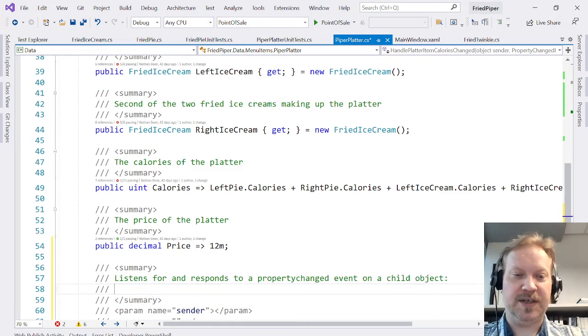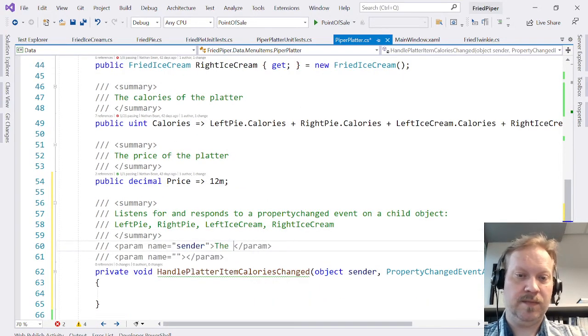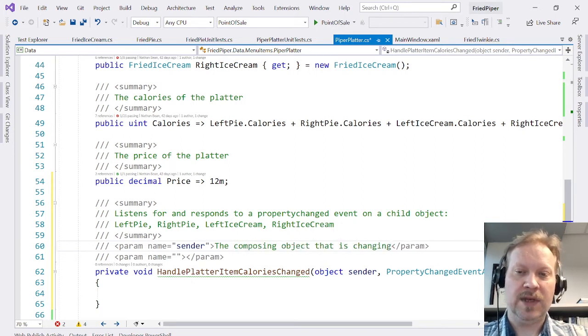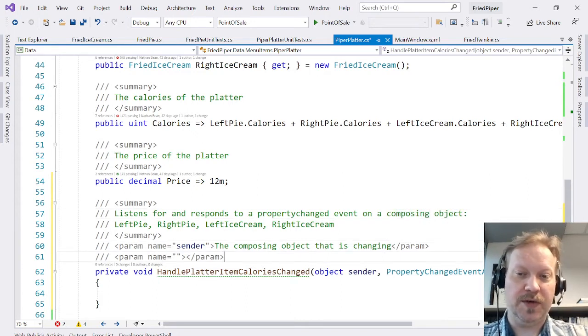The sender on a child object is going to be left pie, right pie, left ice cream, right ice cream. I'm going to change this from child to composing, because that's really what we're doing. We're doing a composition relationship, and the event args describe the changing property.